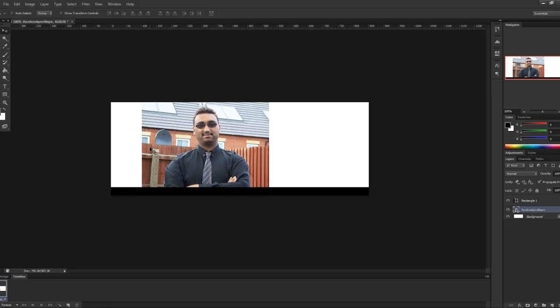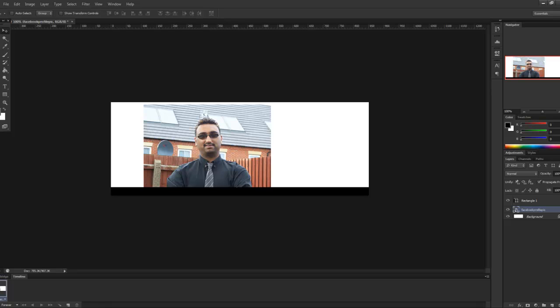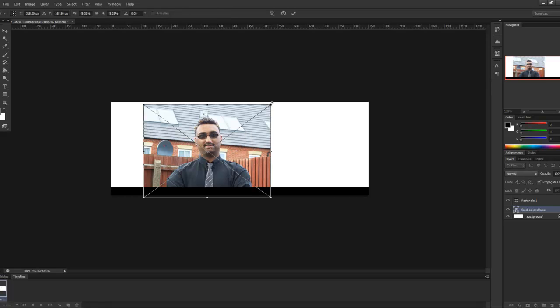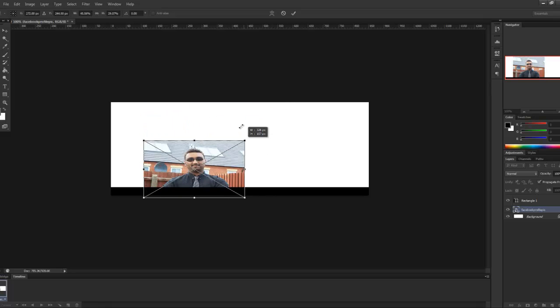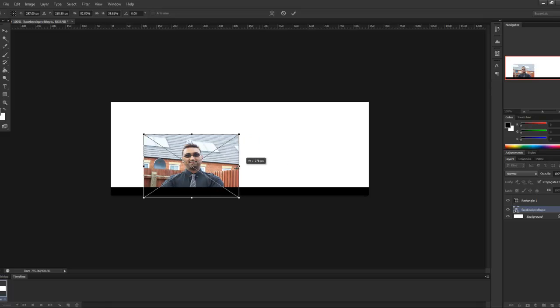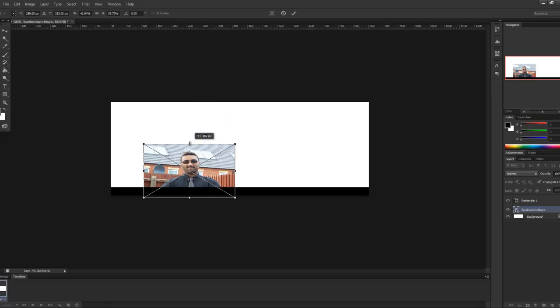If you want to resize, you can click this tool over here, the selection or marquee tool, and right click, then go to free transform, and just drag these anchors, either diagonally to make it big or small as you want, or side by side, whatever your choice is.